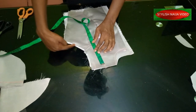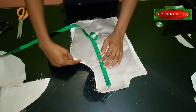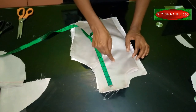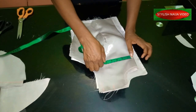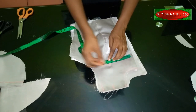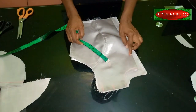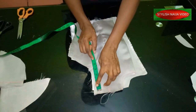So this part is where I'm going to connect the sleeve. So for this part, you're going to measure. I'm using about 4.5 inches. That's around the chest line point. And then that's from this point to this point, 4.5. And then from this point, 5 inches.